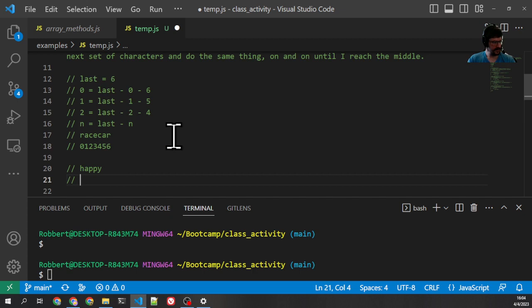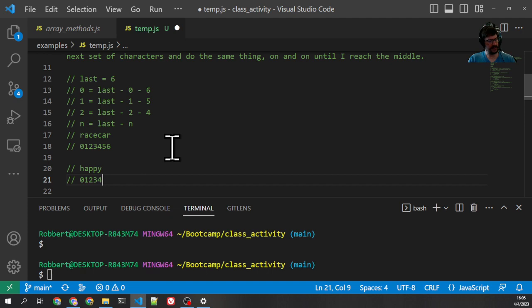Happy. 0, 1, 2, 3, 4. Happy is a 5-character string. H, A, P, P, Y. 5 characters. And its last index is 4. The last index of any string, or array for that matter, is going to be its length minus 1.